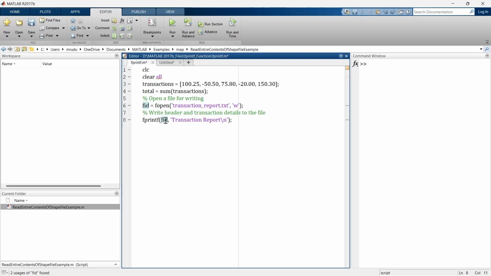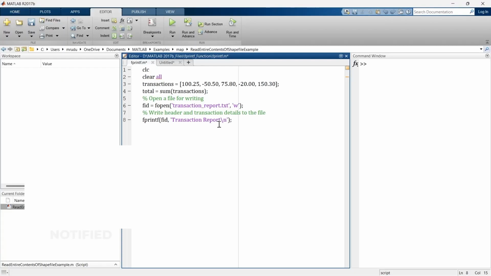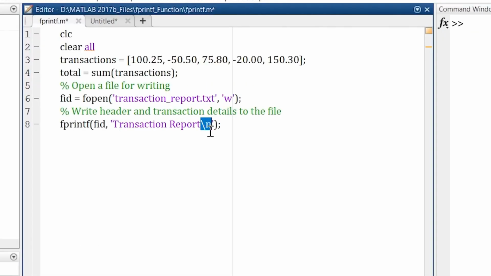Then a comma, and in inverted commas write transaction report. It is simple plain text which you want to write into the text file. Then finally this \n, which indicates the end of the line, and the cursor will jump to a new line. So over here \n and then the inverted comma over, bracket over.